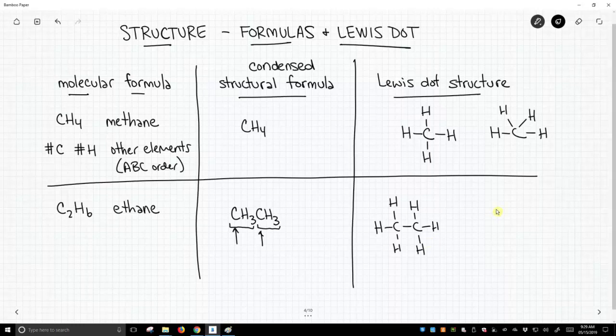Again, how we draw this molecule, we could draw it more vertically. That would also be a valid Lewis dot structure. Lewis dot structures are really trying to show the connectivity of the atoms in a method that's a little more explicit than what you see in the condensed structural formula.